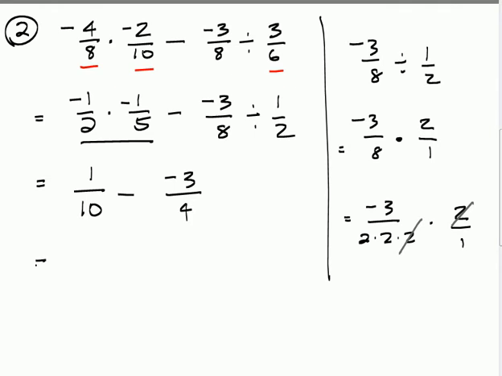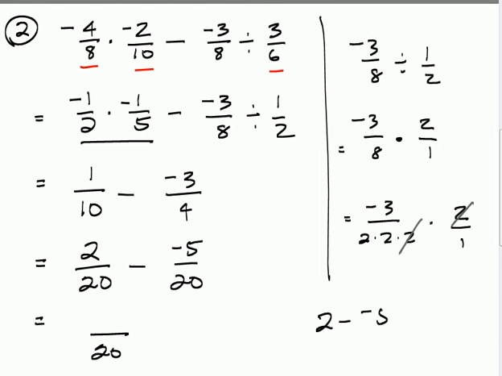3/4. Common denominator, can you see what it is? I'm just going to get there and say that the common denominator would be 20, multiply by 2, multiply by 5. So we've got, I know that our denominator is going to stay 20. So we've got 2 minus a negative 5. Change that subtraction to addition, change the sign that follows, and you would end up with 7/20. And I think we're finished because there's nothing more we can do to reduce that.